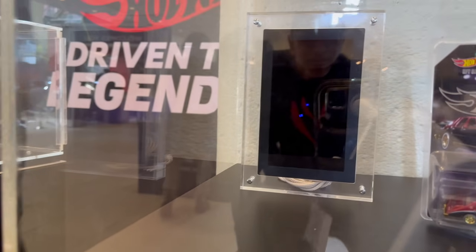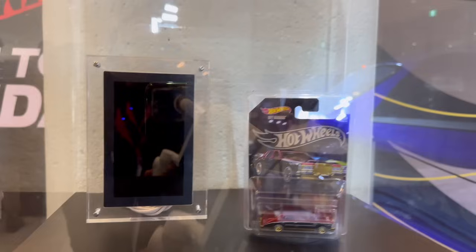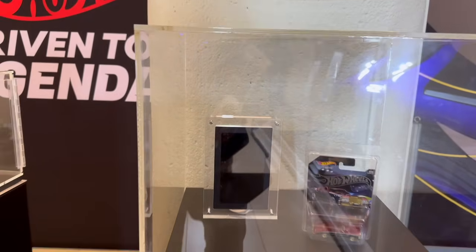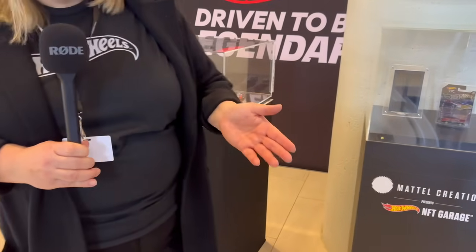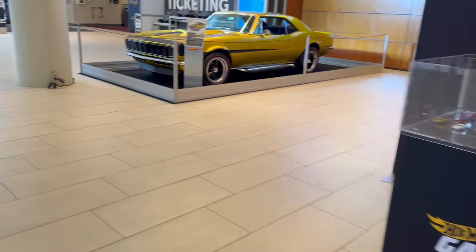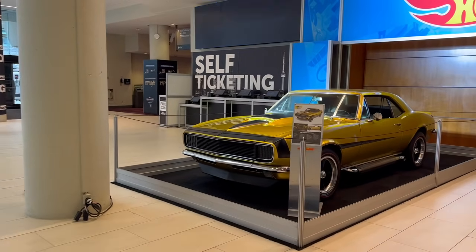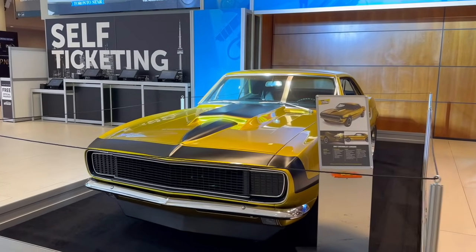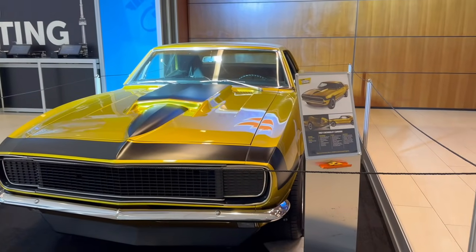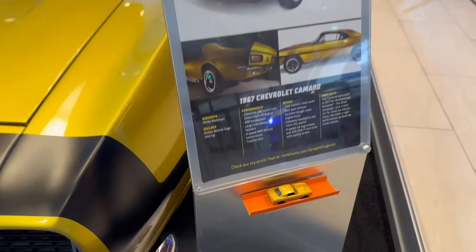And this one is still in the packaging. About NFTs: a year or two ago, we launched Hot Wheels NFTs, so you can build your virtual garage. They're tradable and collectible. Very clever. Again, Hot Wheels is not just for kids. We have such a great group of collectors. And we're all big kids at the end of the day. Right? We are. Boys who love cars become men who love cars. This over here is a 1967 Chevy Camaro, part of our original Sweet 16 cars. Beautiful. Isn't she beautiful? Absolutely stunning. This one, of course, is drivable as well. And this is the little original model right there.